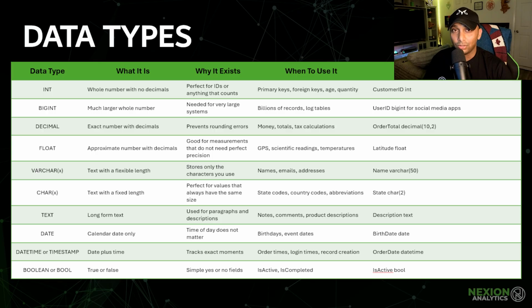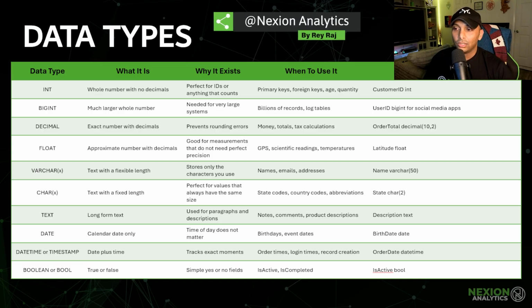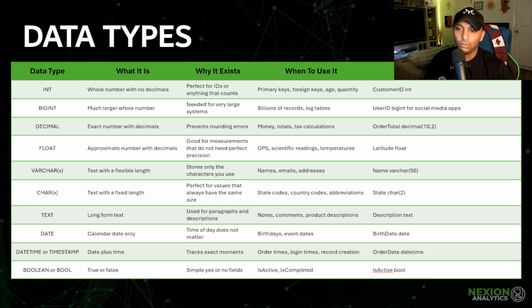So this allows you to see auditability too. So as each transaction occurs within the system, you can log that date time stamp so you have that information as well. Boolean stores true or false values and is used for simple yes or no fields like is active, is completed, or is deleted. So this allows you to see if things are still active within your database or inactive so that you can bring them back if necessary as well. Because you don't truly delete things out of a database, right? Technically, you kind of just inactivate them or archive them in some capacity.